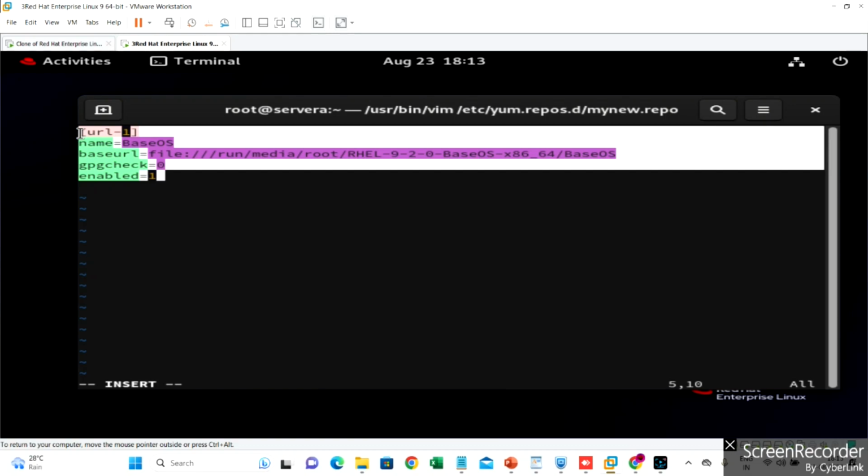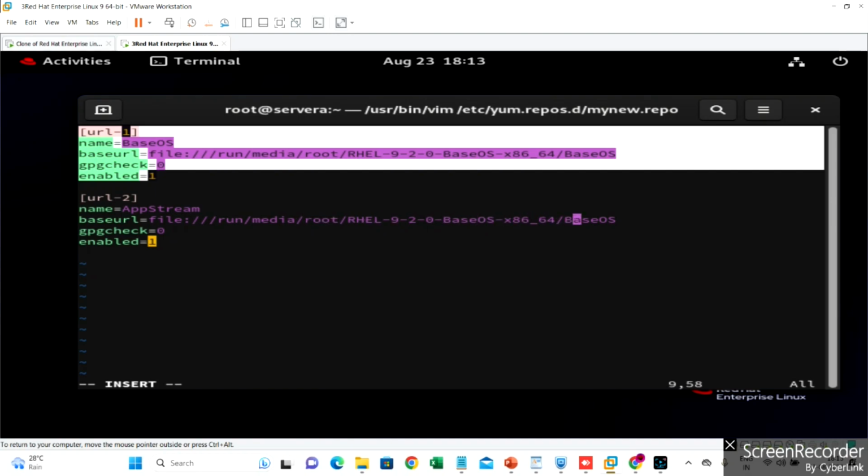Now you can just copy this and paste it and change here. This will be URL2 and the name will be app stream.